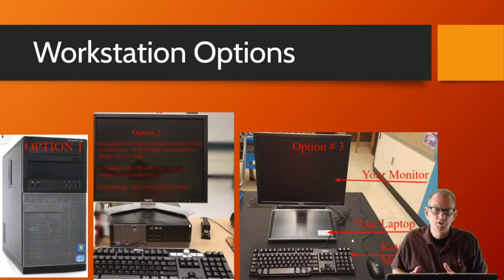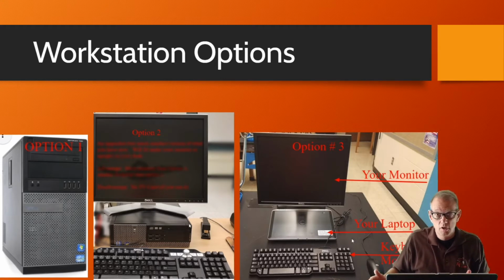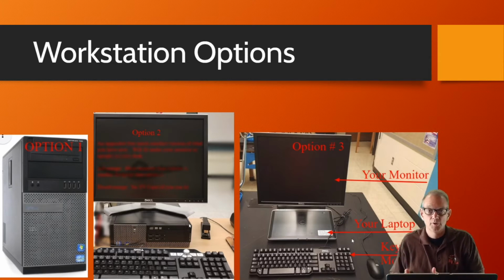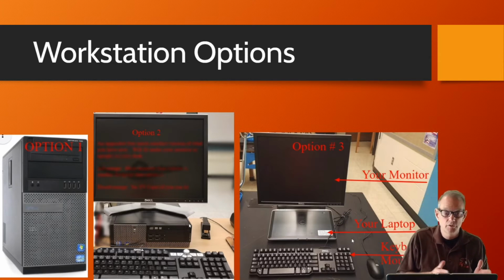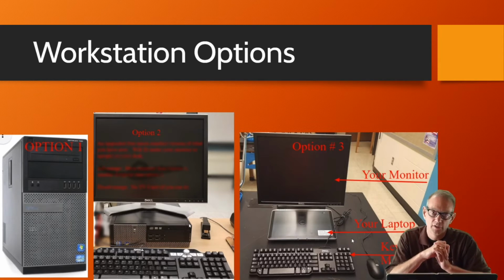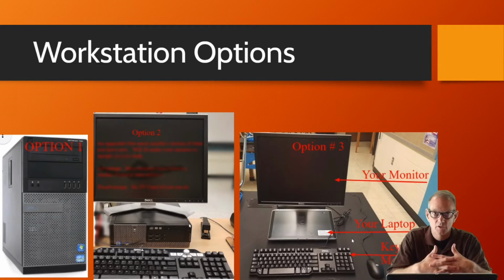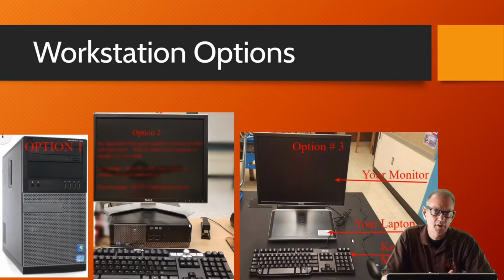Option number 2 is just a smaller version of option number 1. If you're cramped for desk space like many elementary school teachers are, they have mostly preferred option number 2. Many high school teachers prefer option number 1, and a few of the teachers have gone with option number 3, which is just a docking station with a screen, a keyboard, and a mouse, so that your laptop becomes your primary workstation. The downside of option number 3 is that if you take it home and call in sick, there's no workstation there for the sub.